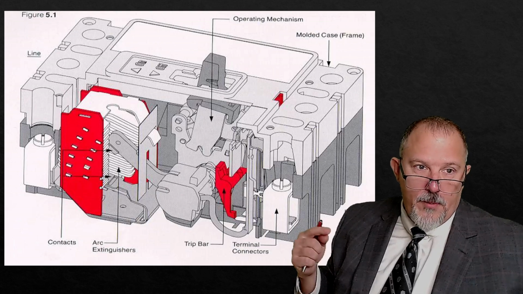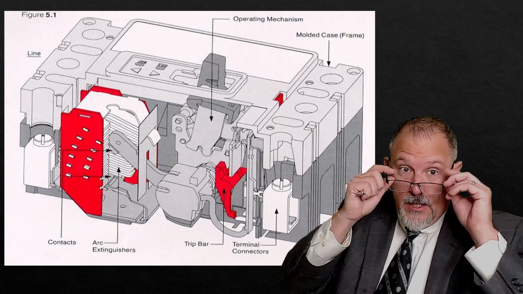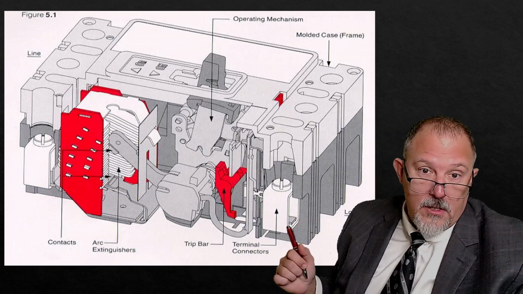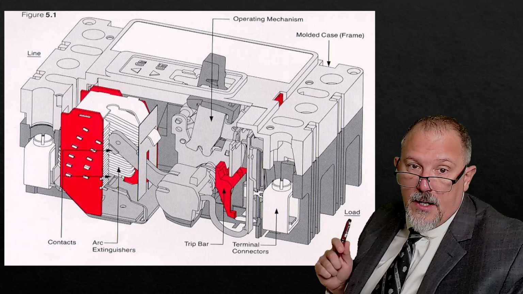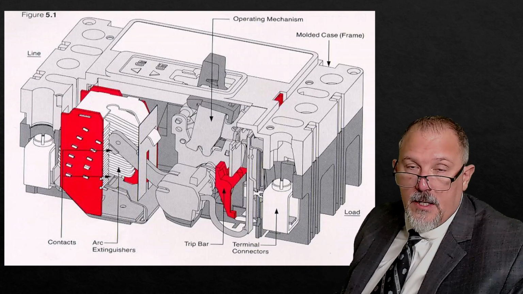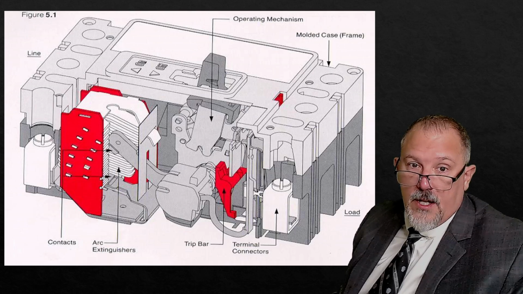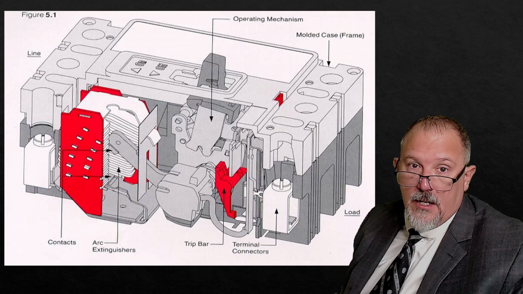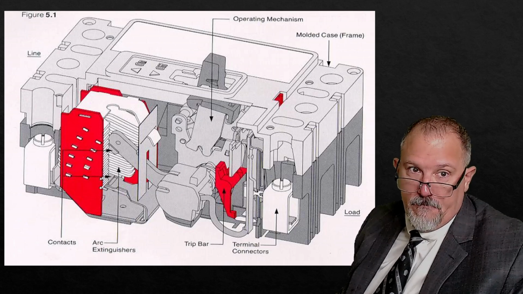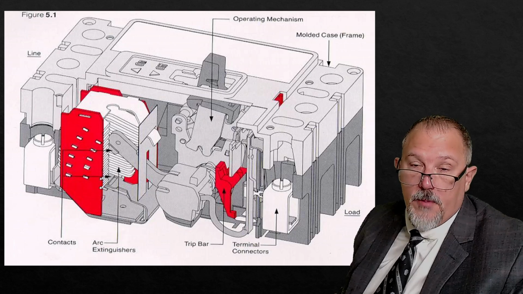So your source would be at one end or the other. And if it was a PV application, this could be the source. So that may not be the load current. That could be the actual source. If it was not labeled as line and load, you could backfeed through this circuit breaker, and it could be a PV connection. You never know. Systems are getting more complicated these days.